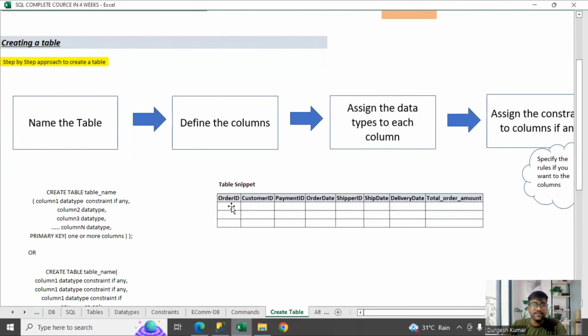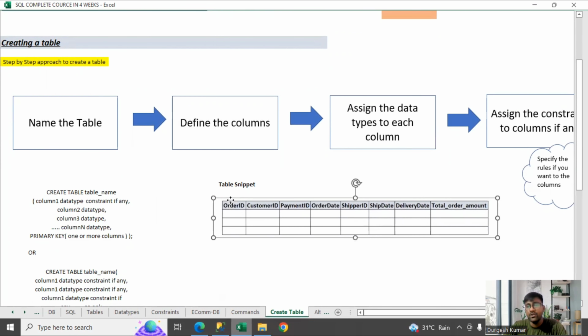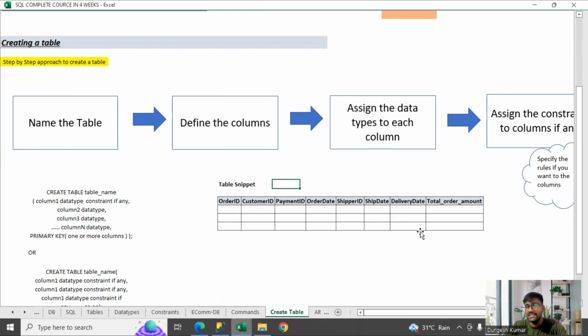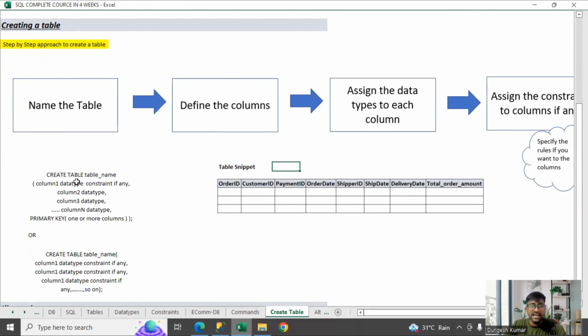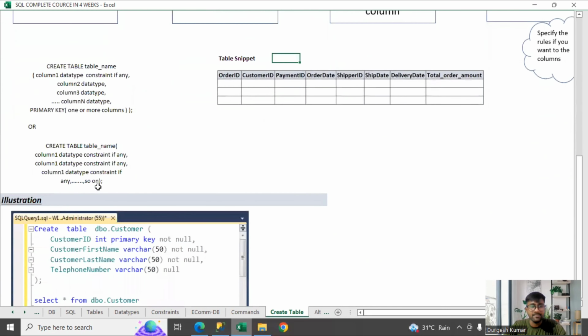Okay, so see here is a snippet, means this is a template. Like I want to create one table like this in my SQL. Okay, this is a table that I want to create. So now just see here, I have written create table. Wait, let me show you an illustration.